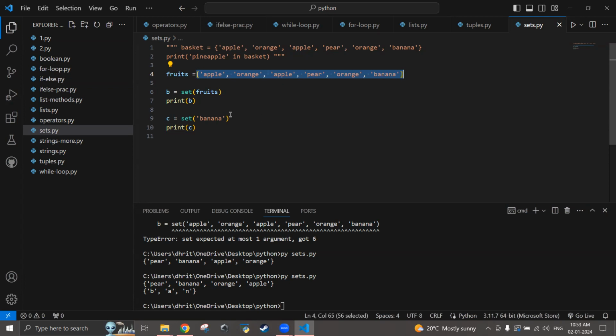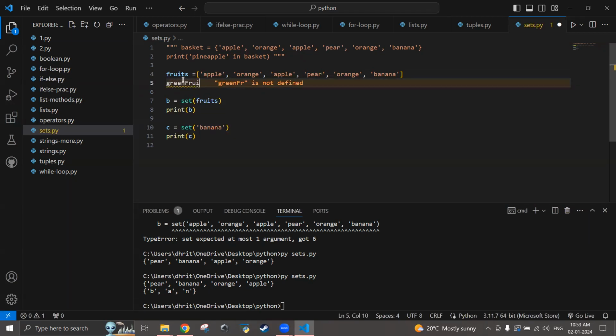Okay, let us see now. Let us take two lists. So I will take another list called fruits. Then we have pear, apple, banana. Okay, let me take something like green fruits, which is a list, not a set.